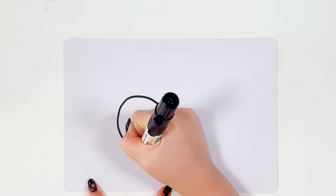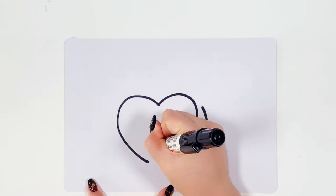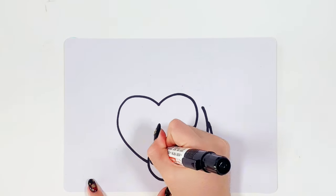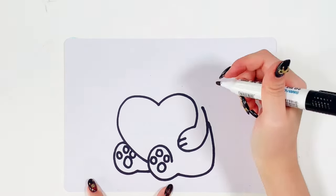Today I'm making a sand painting of a teddy bear with a big, big heart. I love teddy bears, they are so cute and cuddly. I had a teddy bear that I carried with me everywhere I went. Now let's start drawing our cute bear.